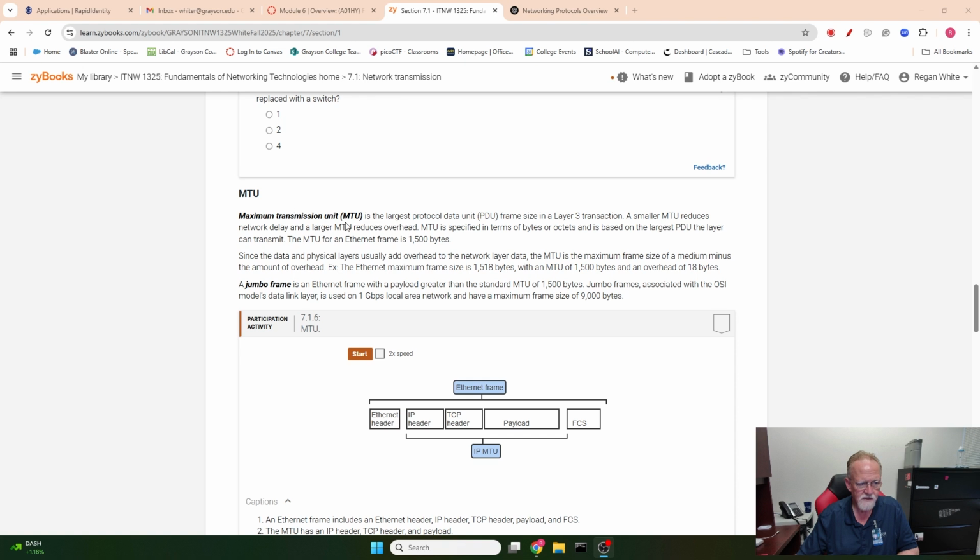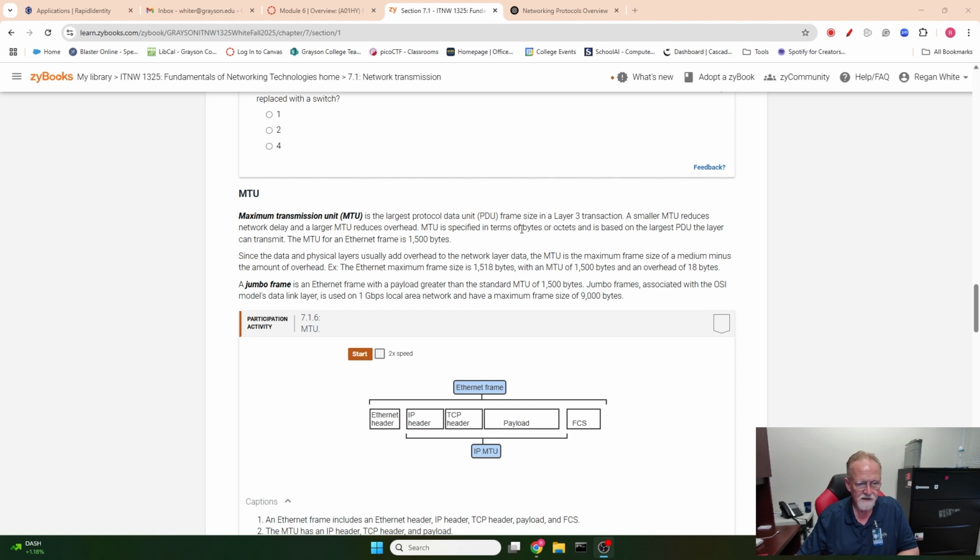MTU, maximum transmission unit, is the largest protocol data unit, or frame size, in a layer 3 transaction. That's the IP layer. A smaller MTU reduces network delay. Larger reduces overhead, so you can send fewer packets that are bigger, or you can send more packets that are smaller.